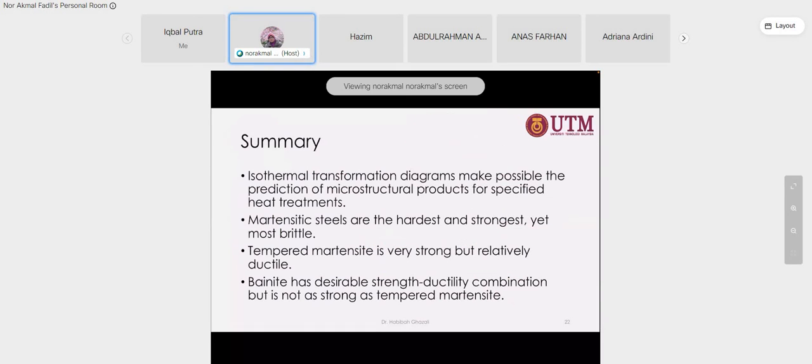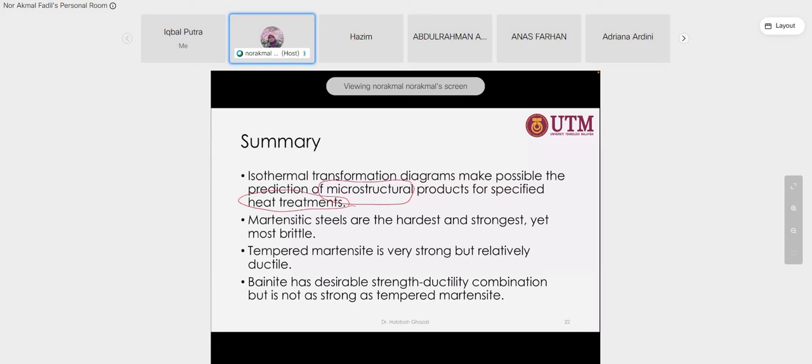Okay, so in summary, the isothermal transformation diagram makes possible the prediction of microstructure. You just need to know there is a diagram called the isothermal transformation diagram, where we can modify the microstructure of your product by following whatever heat treatment method is suitable for your component.